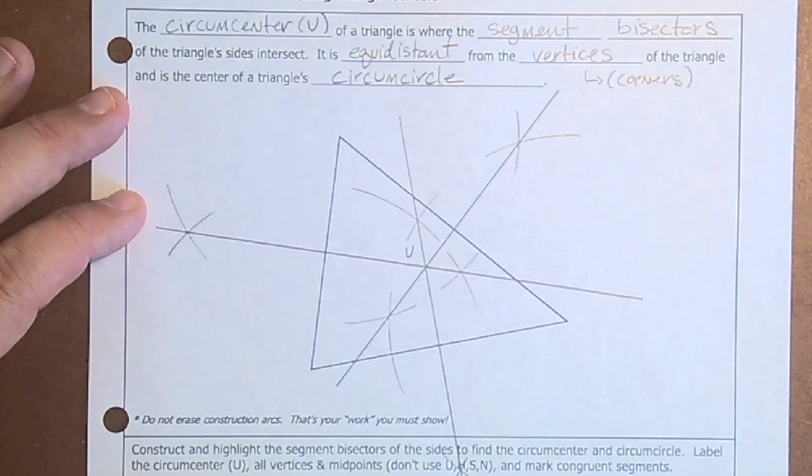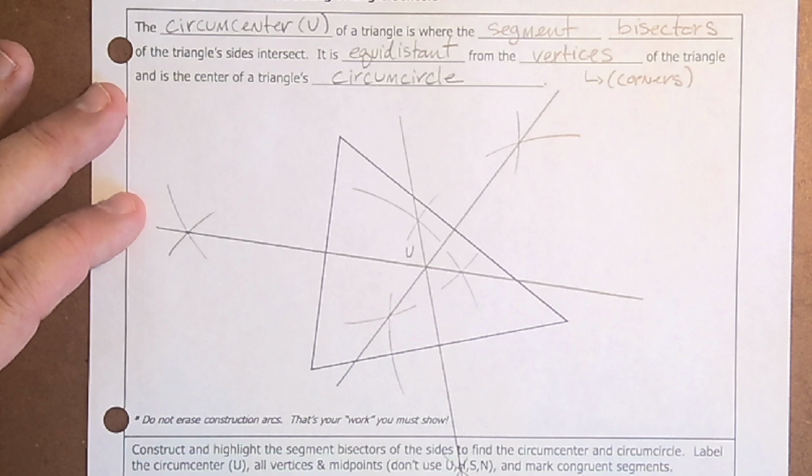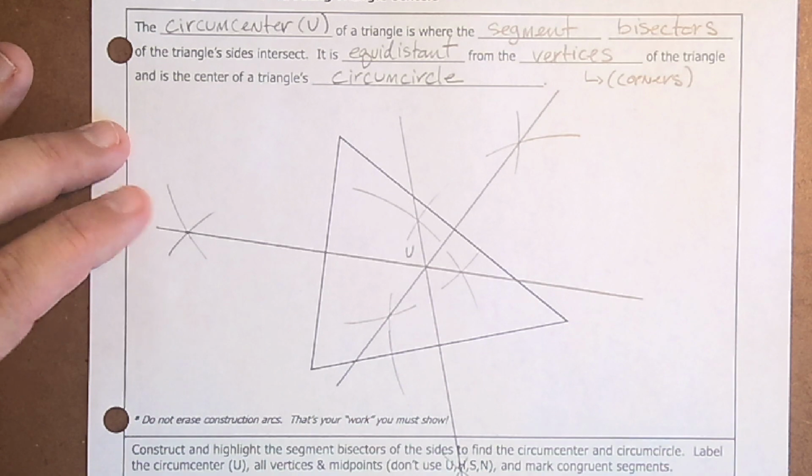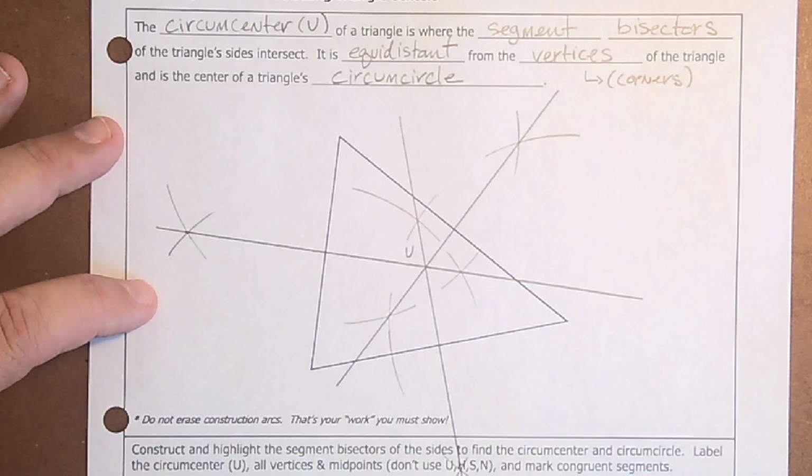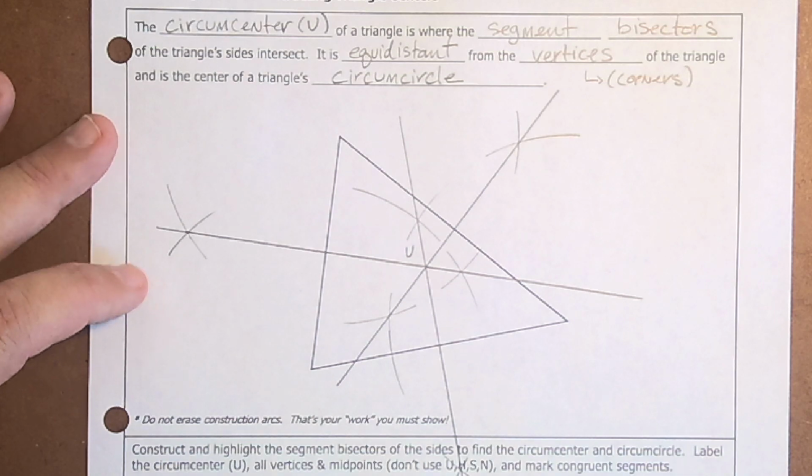And we're going to be consistent. Anytime we construct a circumcenter in the next several lessons, we're going to use a U. So when you use a U on your graph, that means that we're talking about the circumcenter, and that's what I'm going to grade your paper. So you need to make sure to use the correct letter to identify your circumcenter, okay?